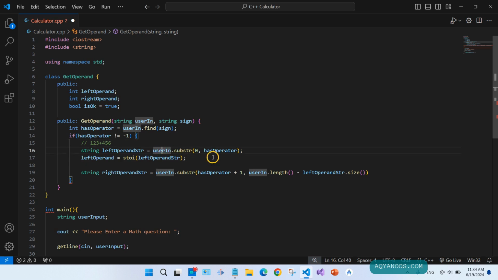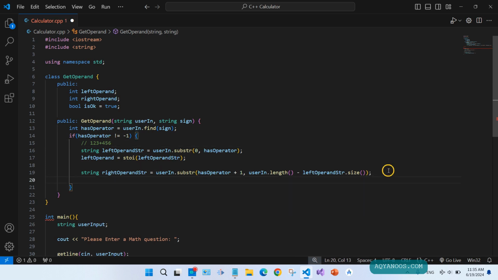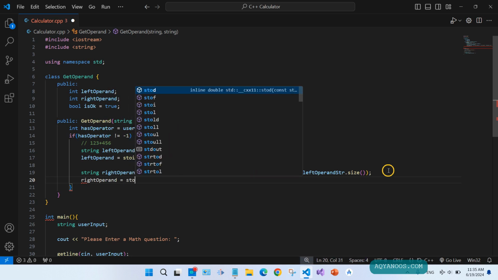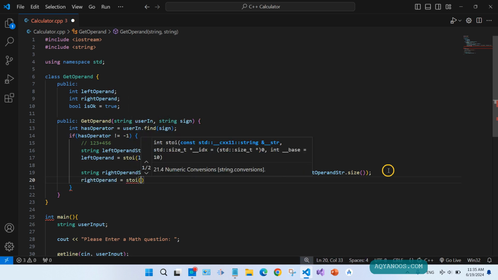The first part is we get from the index 0, which is 1, to the operator, until here, and then for the right operand we get from the operator +1, so from 4 until the end, so the whole length minus the left part, and then the right operand is stoi, and then the right operand string.